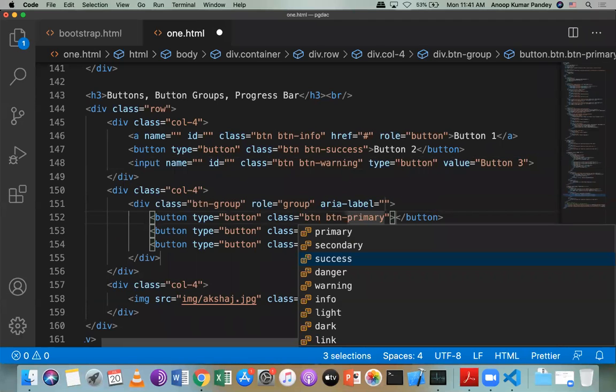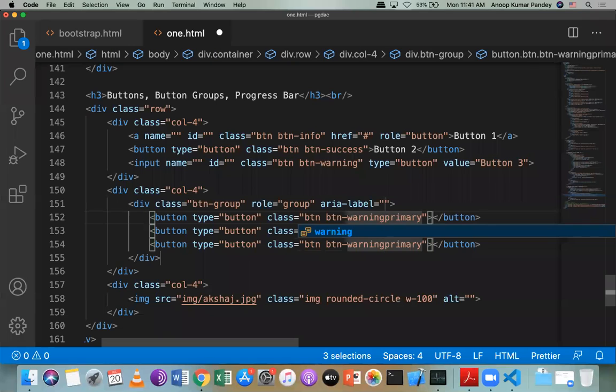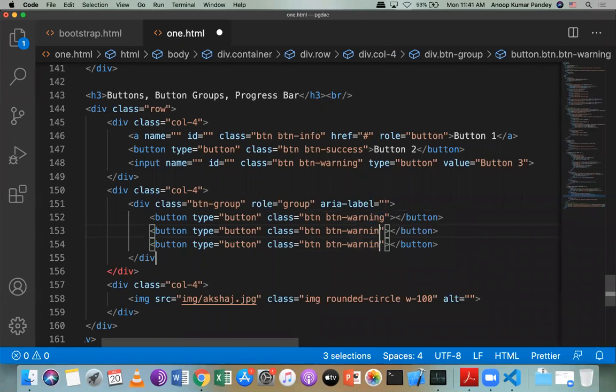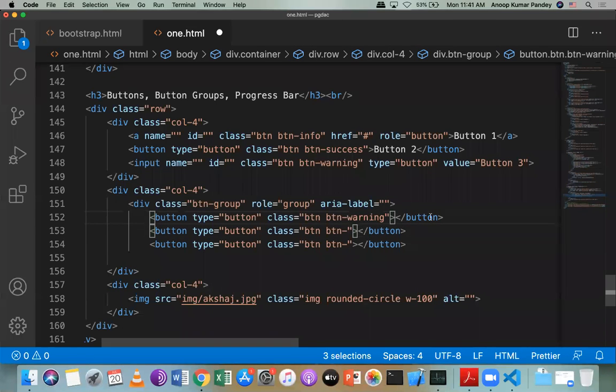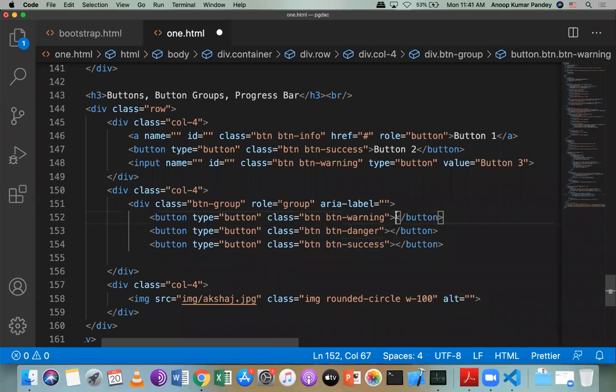First one I can put warning, and then danger, success. 3 buttons, and I have to write the content on that.